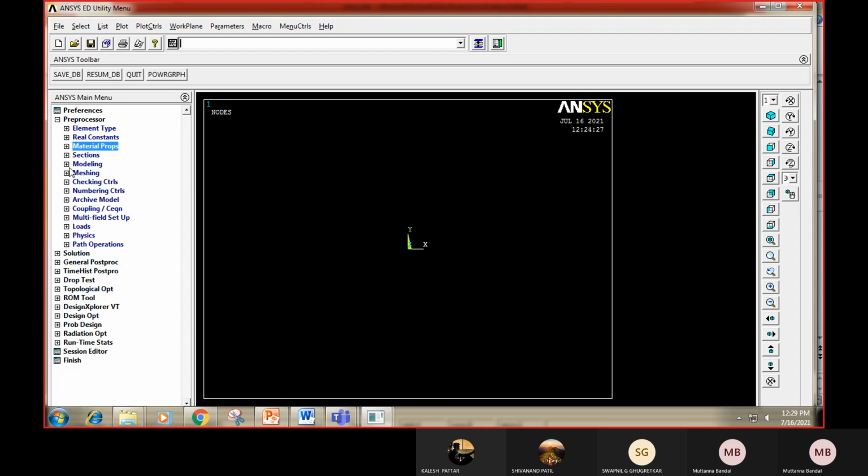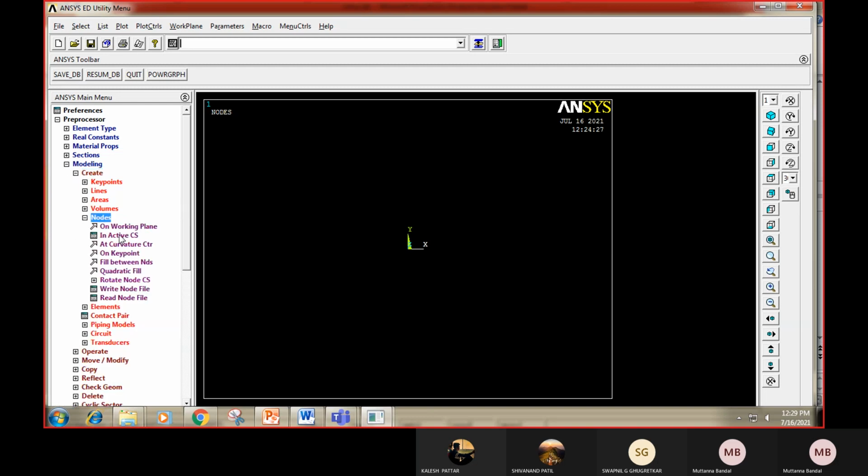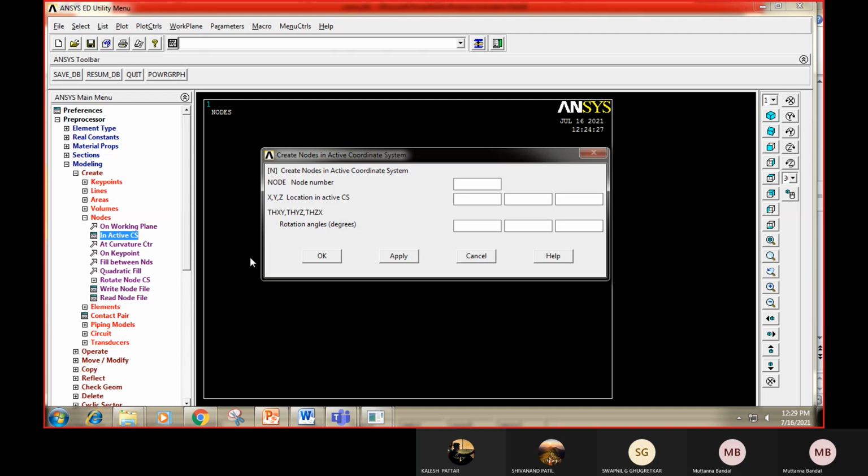I have to now define the coordinates of the joints. To do that, I'll go to the modeling. Under that, click on create, click on nodes, and click on in active coordinate system. So I will start with the x0, y0, z0 coordinate.